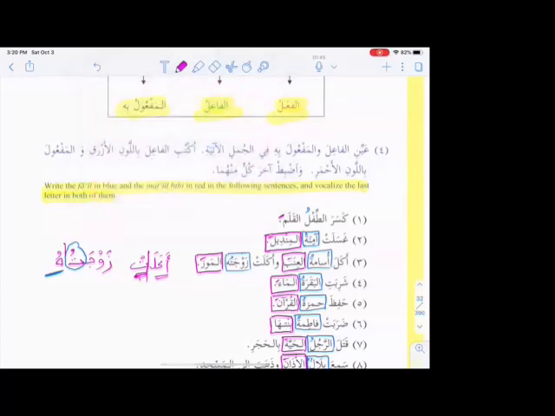You have to master this, and then you will be so strong in understanding, you will surprise yourself. Most of the courses do not emphasize the way I have been emphasizing the simple grammatical analysis. Right now, it is fi'l, fa'il, maf'ulun bih, fine. But later on, we'll go in detail. If you were to come and sit in the Sunday class, you will see how in detail we go.